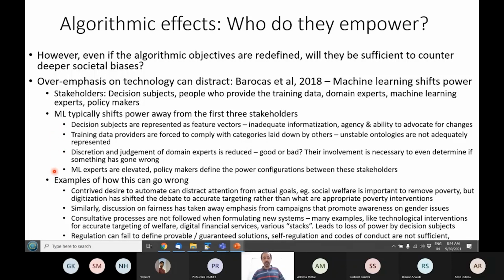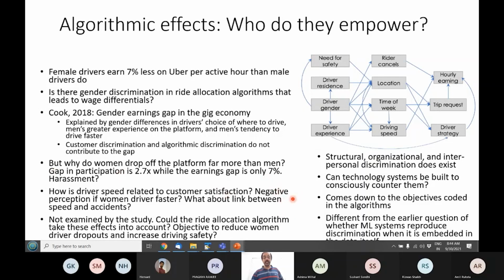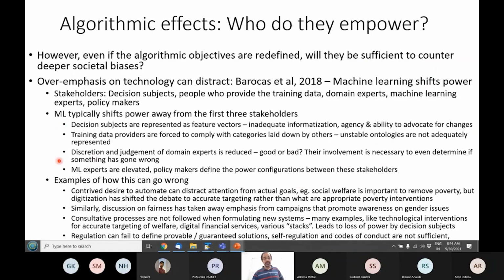So the broad argument over here is that as you introduce algorithms, you might be introducing algorithms with a very noble objective, that I'll change the rules which are bringing inequality, but that may not be very straightforward. Just like in this case, there could be external social processes that could be influencing. Over here, the argument is that when you introduce algorithms, you're also fundamentally changing the relationships. So if experts are the ones who are supposed to keep a check on the system, and you're trying to algorithmize their function, you're also taking power away from them. So you again need to think about processes so that they can remain involved.